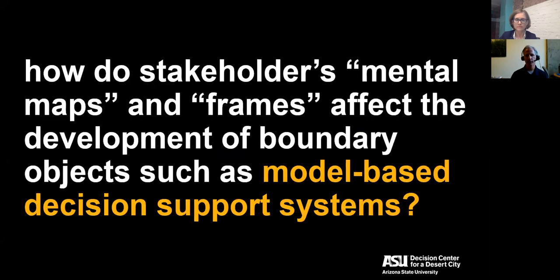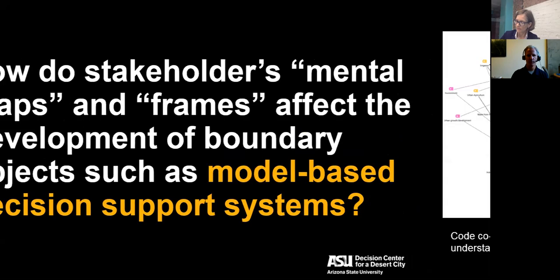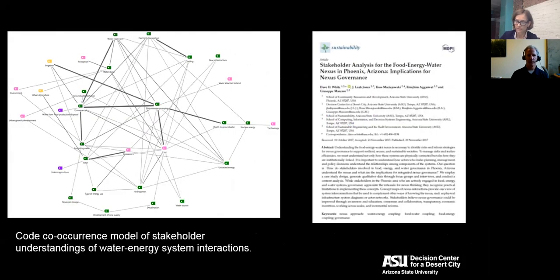We ask ourselves questions like, how do the stakeholders' mental maps, their frames, how do these positions that they bring to the tool construction process, and this includes not only the stakeholders in the external community, but also the scientists, and how their perceptions of the problems and potential solutions affect the design of these kinds of tools. One of the things that we found is that the way that stakeholders understand these issues have implications for the relevance or salience of the tools to their decision making, as well as the scientists' understanding has importance for how the tools are designed.